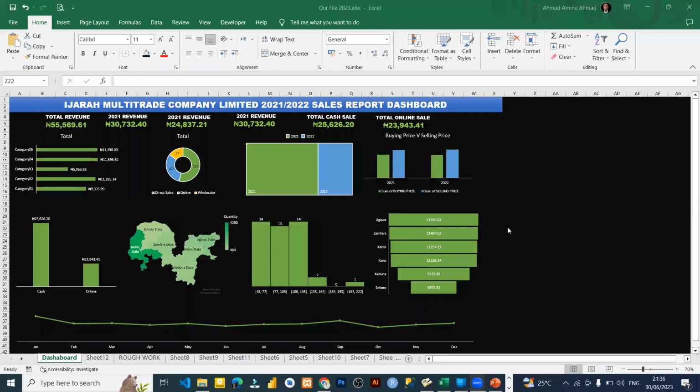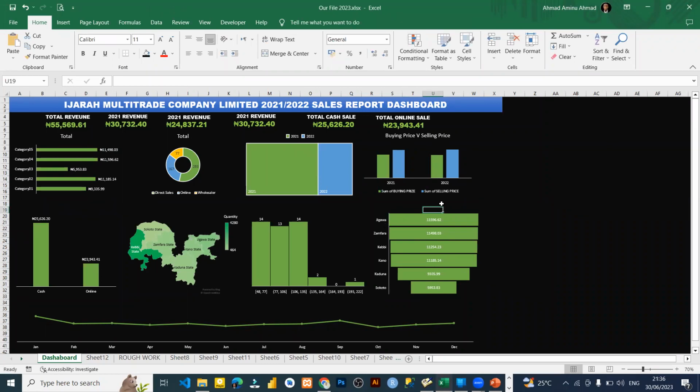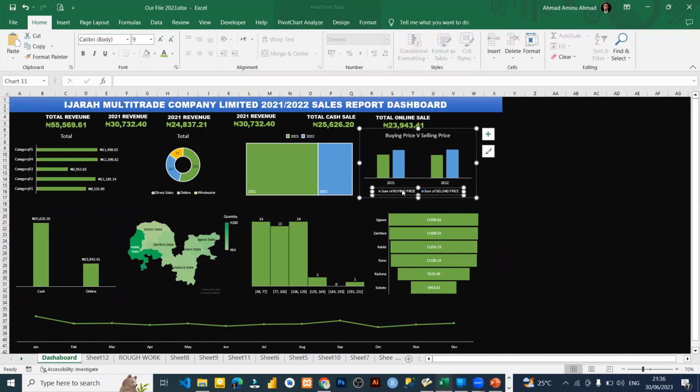There are dashboards that are explanatory. If you look at this dashboard, it's just showing the trend of cash and online. That's all the money that is showing. If you look at this other one, you see it's just showing the trend of each state. You don't need to write anything on top of it to tell people what you are saying. You don't even need that. Even in this dashboard, you see, I can remove this sum and that.